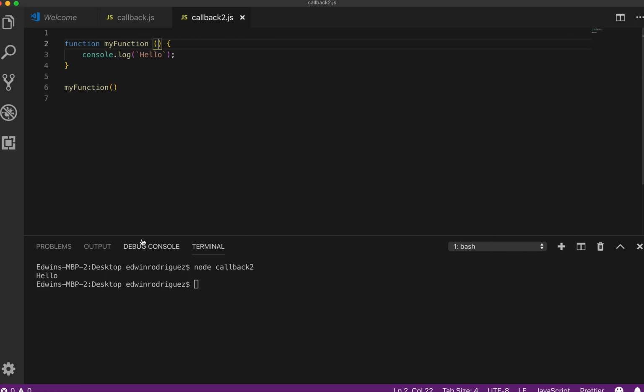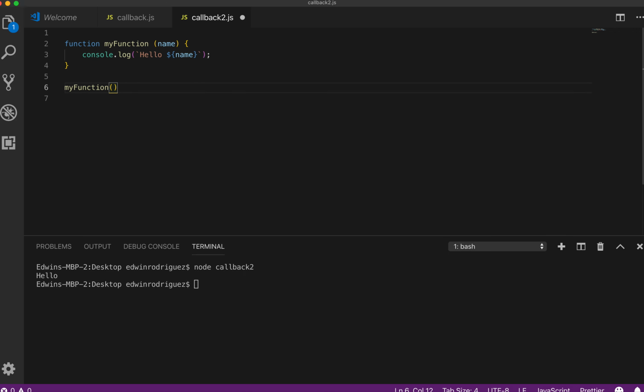If I want that function to receive an argument, so let's say I want to give it a name, we're going to console log that name here. When I invoke it, of course, I'm still invoking it. How do I know that I'm invoking it? Because I have these parentheses. How do I know it's a function? Because I have these parentheses, right? This is the hint that tells me what my function is. If I didn't know what it was, I'd know off the top that it's a function because I have these parentheses there.